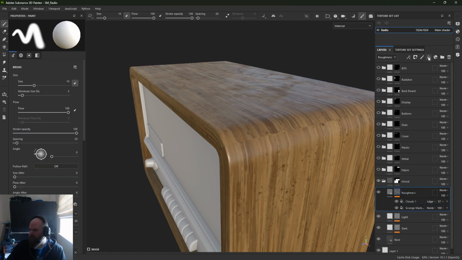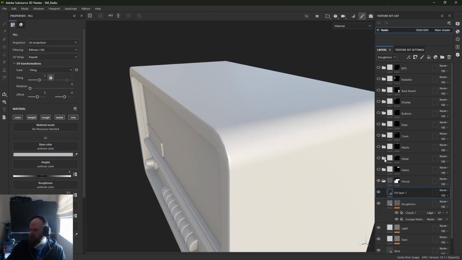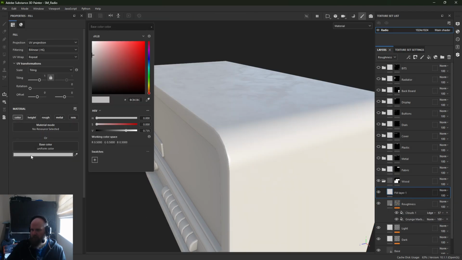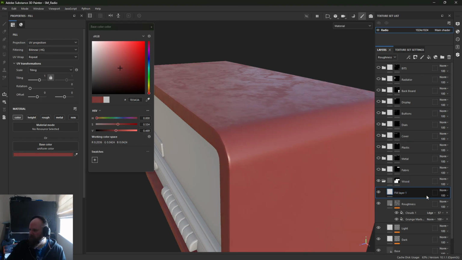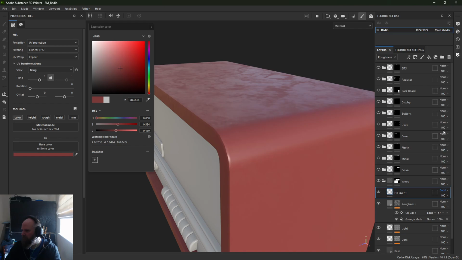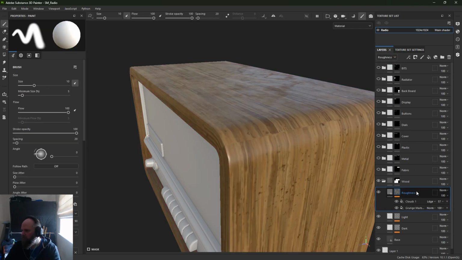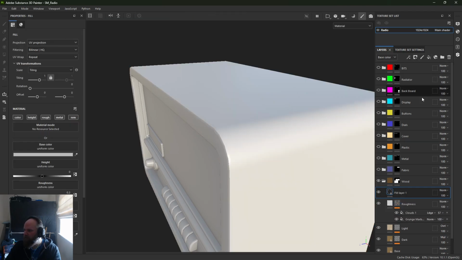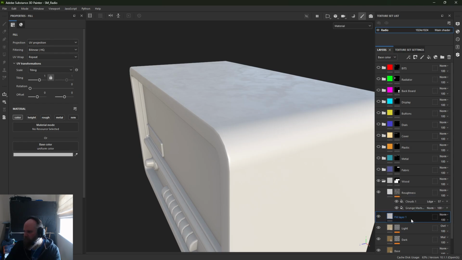I am going to glaze this object now as well, so I'm going to bring in a new fill layer, make it red. I'm going to do an overlay on this one, or something that's going to... Oh, well, I'm in colour mode, aren't I? So I'm doing colours again, so I need to shift back to base colour. I always forget to do that. Yes, I'm just using colour. In fact, I'm going to put some of the roughness, because this would be affected by the roughness.